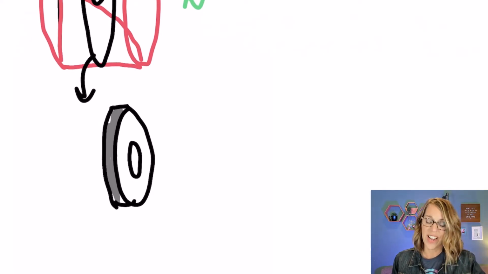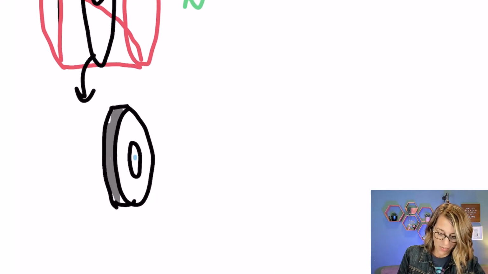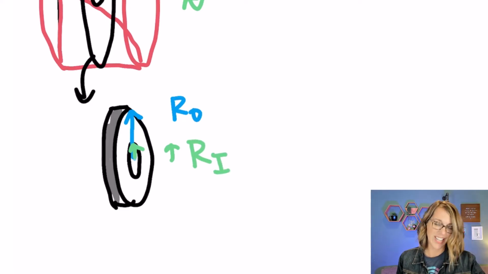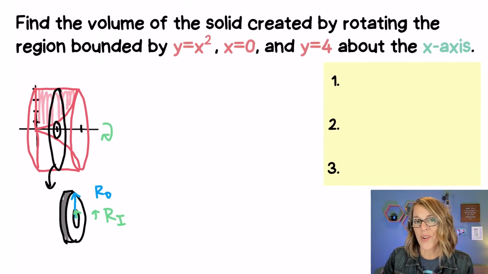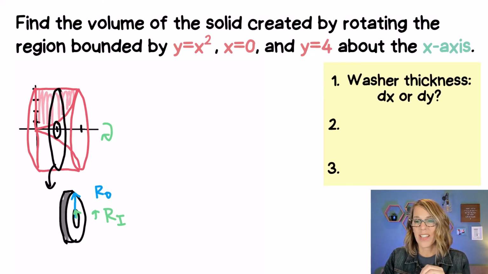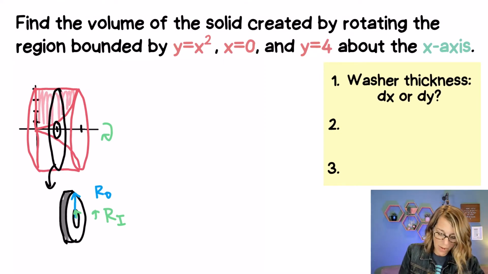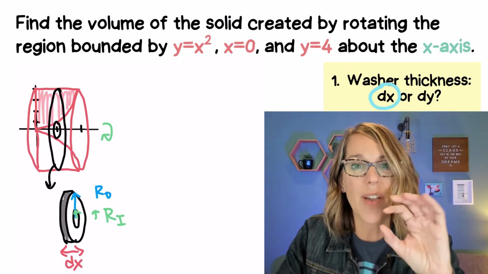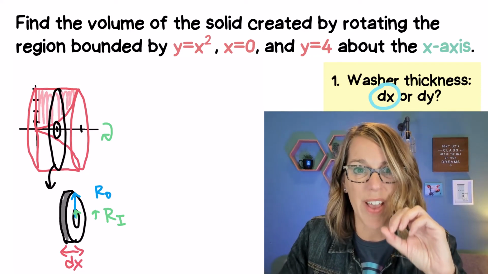So in this washer, I've got an outer radius. If I measure from the center up, I've got an outer radius, and I also have an inner radius. That inner radius measures from the center. It's really hard to see, just to the inner edge there. That's going to be my inner radius. Now we've got to answer 3 important questions as we're tackling this one. The very first thing is, what is that washer thickness? Well, I've drawn my washer here, and I can see that that thickness is in the x direction. So my thickness is a dx, which puts everything in motion. I want everything in that integral to be in terms of x.